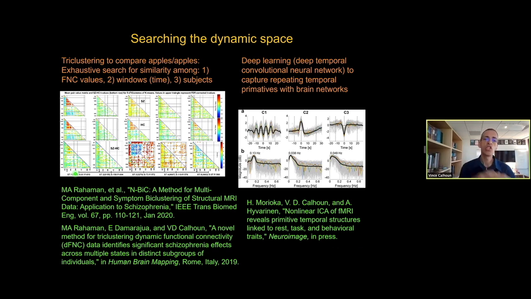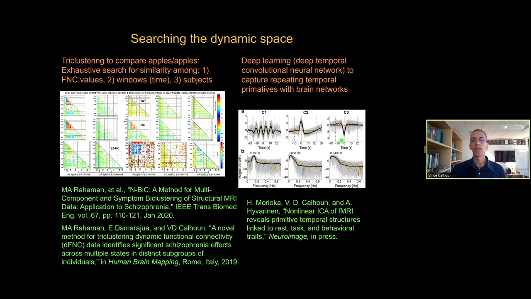So we want to get more homogeneous subsets of the data, at which point we can start to do comparisons within those subsets. And if we do this, we see it's much more sensitive to differences between patients and controls, for example, because we've got a lot less variability when we look at these subsets. We're kind of comparing apples to apples, so to speak.